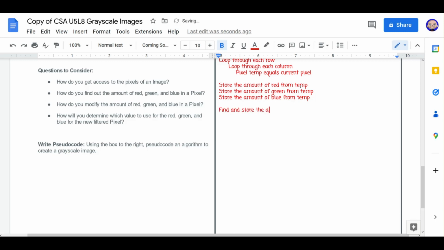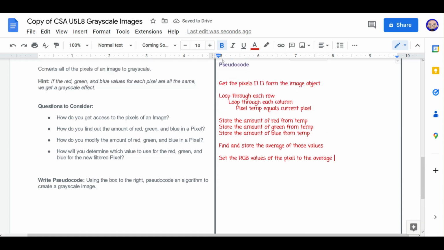So we have to find and store the average of those values. So we're just going to add them up and divide them by what we have. Then finally, we have to set the RGB values of the pixel to the average. And I think this is going to be my pseudocode to help me write my method. Let's see if we can translate this into some usable code.